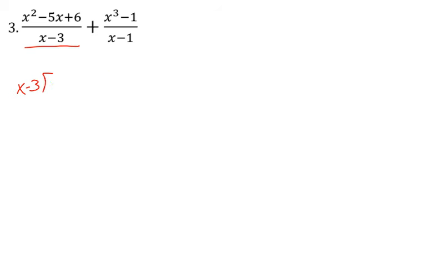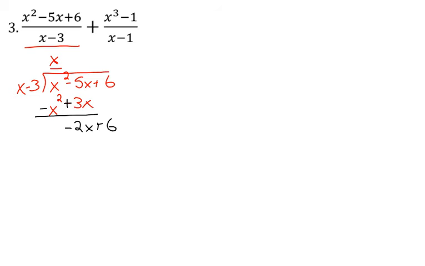So I'm dividing by x minus 3. What times x gives me x squared? Well, x does. X times x gives me x squared. X times -3, it's minus 3x. To subtract, I change the sign, and I get minus 2x plus 6. What times x gives me -2x? Minus 2. Minus 2 times x is -2x. Minus 2 times -3 is positive 6. This looks good because when I change the signs to subtract, I get 0 as a remainder.